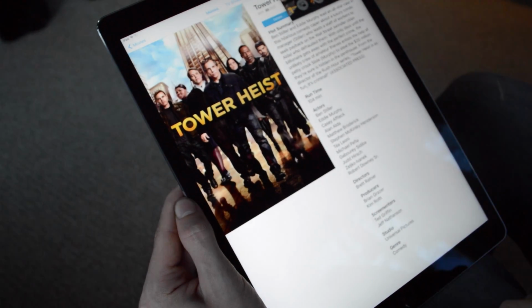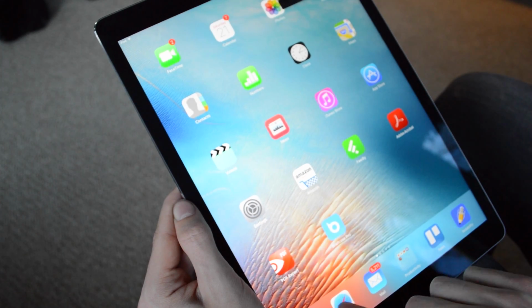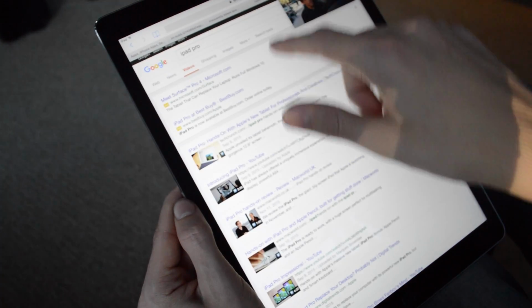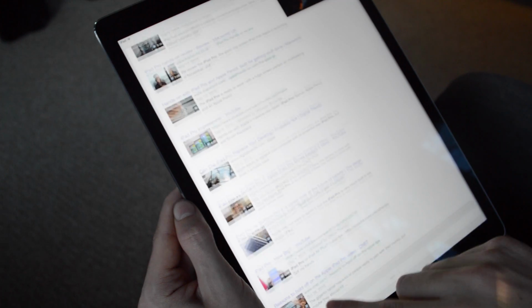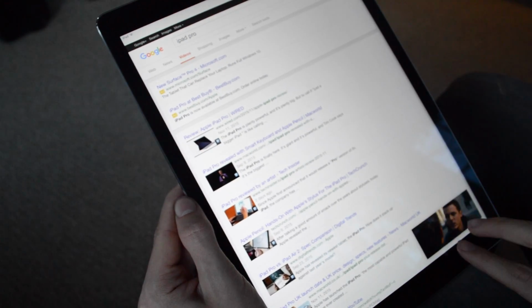The picture-in-picture format of videos is actually very nice as well. Because you have so much screen real estate, it's sometimes hard to fill it. So I find it very nice to be able to pop a video into the corner so you can be working on something and also watching a video. You could even be learning with an informational video while you're working on taking notes on it.